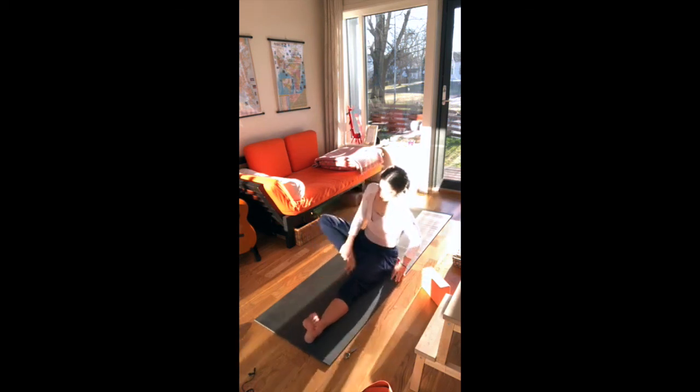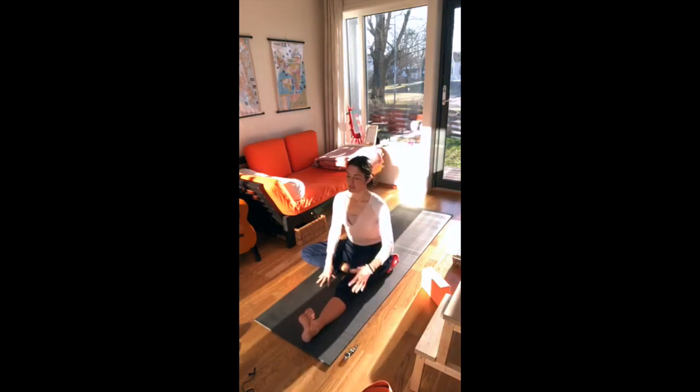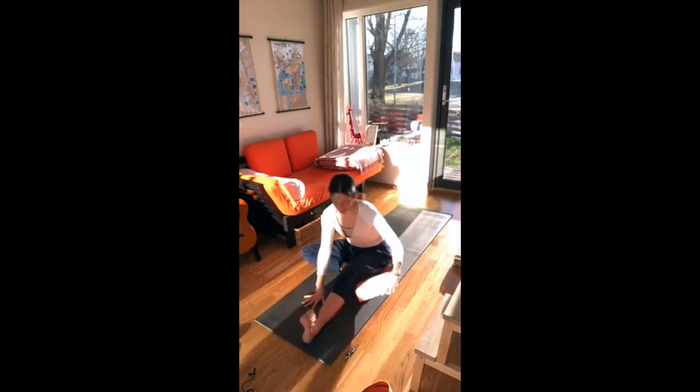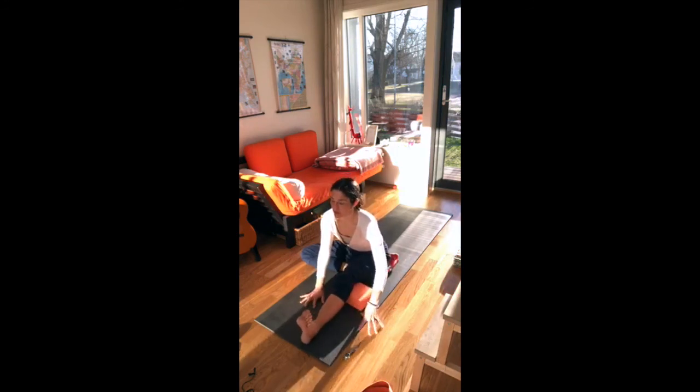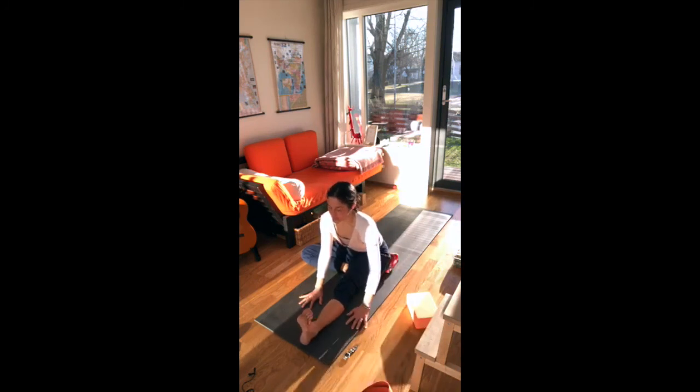Bring the sole of your foot to the inside of your thigh. Again, sit tall on your sitting bones. Inhale. And leading with your chest, start walking your hands forward to wherever you go. Again, if you feel like having a block under your knee or a rolled towel or a blanket, do whatever you need to make the pose.